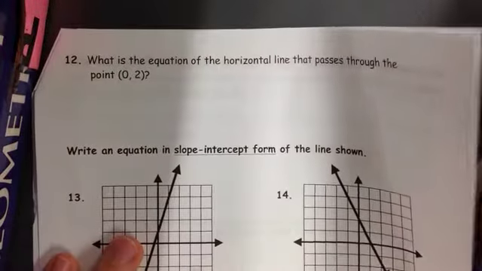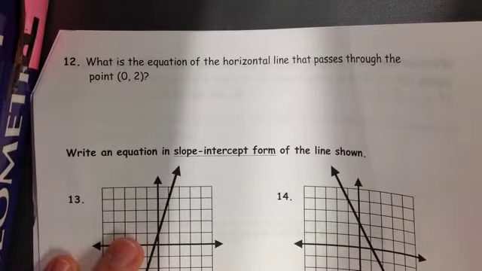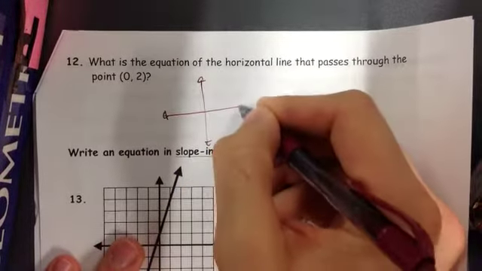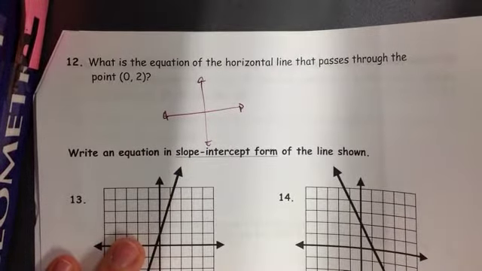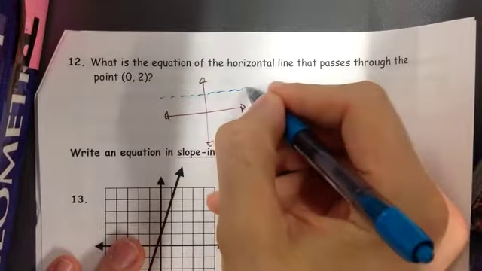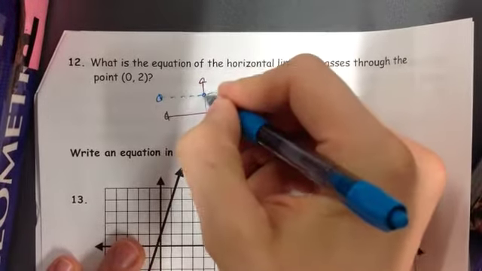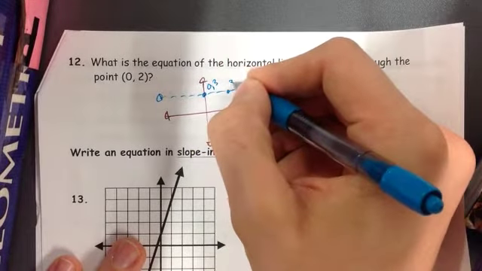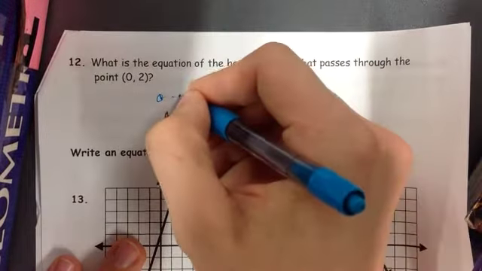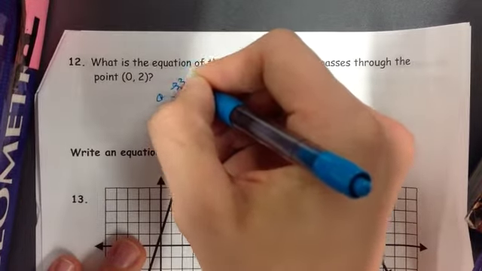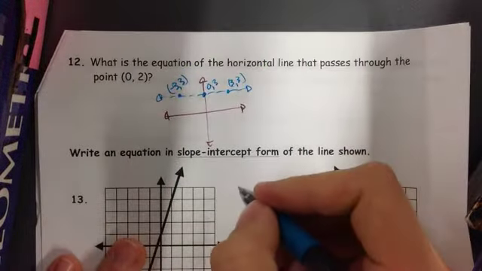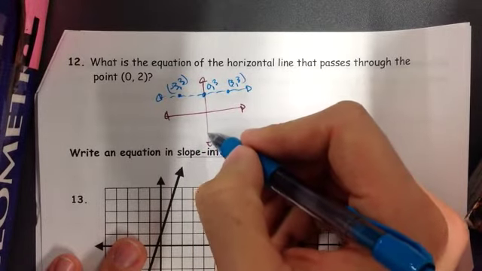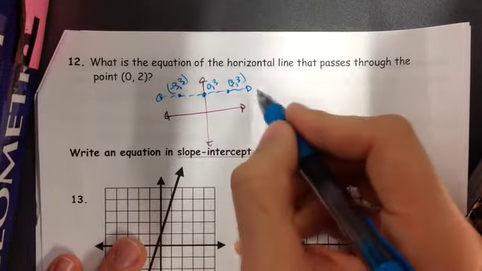Horizontal line, same point. What is the equation of the horizontal line? Again, draw my axis, and again, I'm going to give you an example in blue. If I've got a horizontal line that looks like this, all of the y values are not changing. So for example, if this is 0, 3, this would be, let's say, 3, 3, and over here would be -3, 3. All right? So that's my horizontal line. You'll notice all the points, we're not going up or down, so y is not changing. It's always the same.